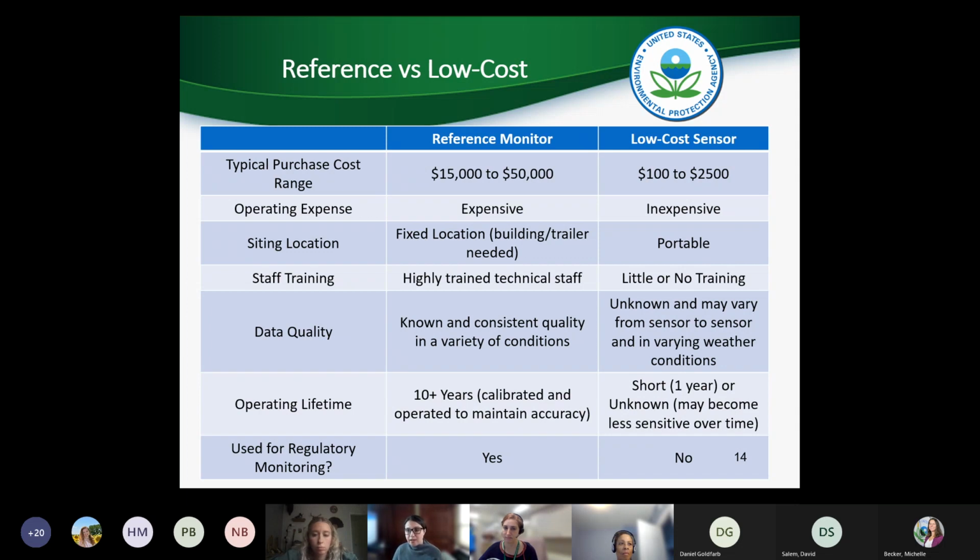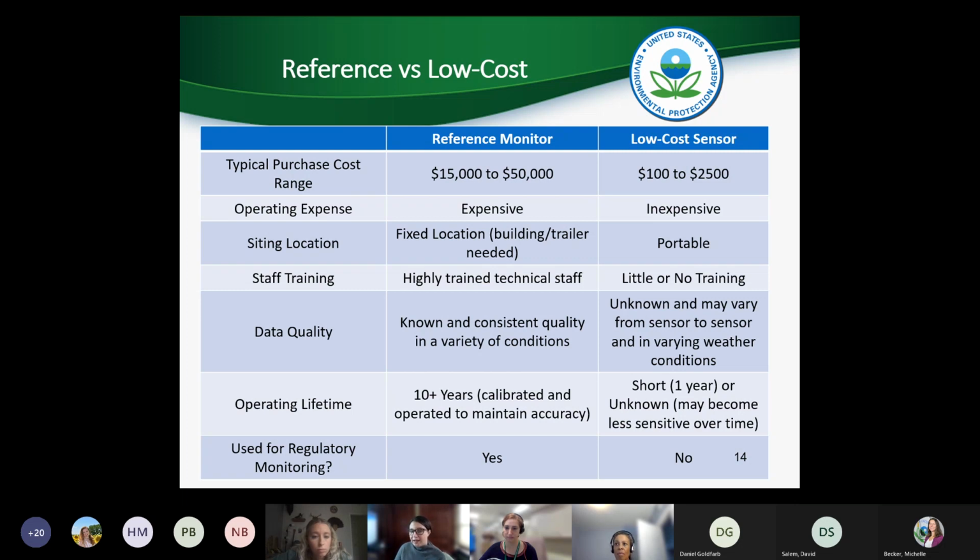Typically, the cost of a reference monitor is much more expensive than a low-cost sensor. Reference monitors can cost up to $50,000, where a low-cost sensor is somewhere between $100 and $2,500. To operate the reference monitor is very expensive and resource intensive. It is relatively inexpensive to operate a sensor.